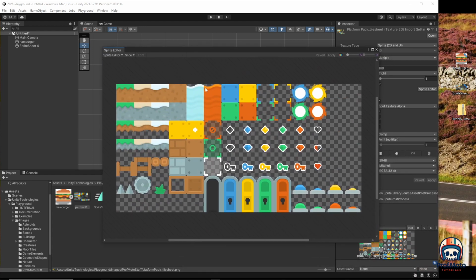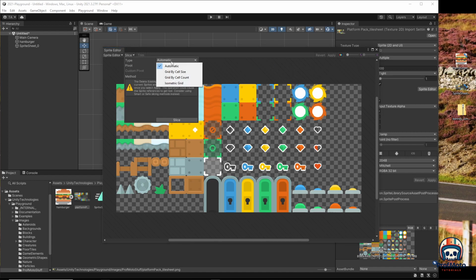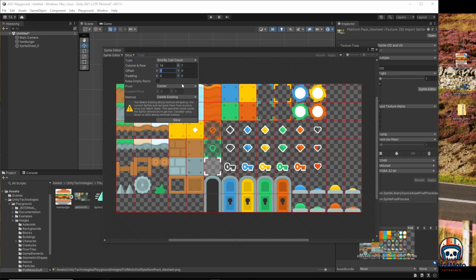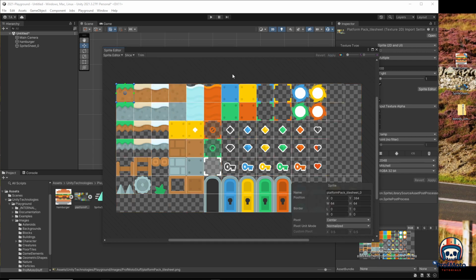But here we just have nice alpha channel working. The other thing is you can see that left-hand side is nice and clean. So if we go to our slice and say grid by cell count and say 14 by 7 and slice and apply, there we go, nice and perfect.